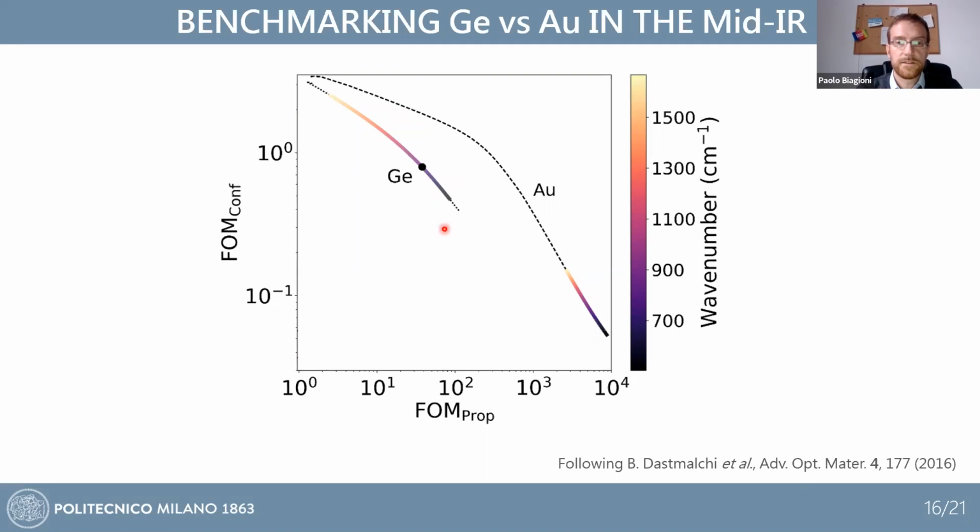And you can see that the germanium in the mid-infrared is very close to this line, which is gold in the visible, because the line covers the whole spectrum. So germanium in the mid-infrared is a plasmonic material, which we are used to, as much as gold is a plasmonic material in the visible and the near infrared, while gold in the mid and far infrared is a perfect metal, which has different features from what we could call a plasmonic material. And this chart gives you a rationale for the difference. And indeed, it can be demonstrated, and it's discussed in many papers, that losses are a required ingredient in order to make field confinement possible.